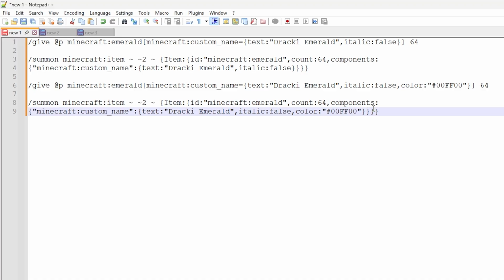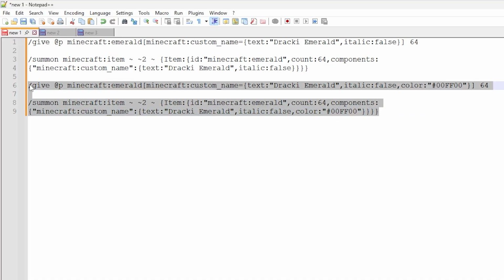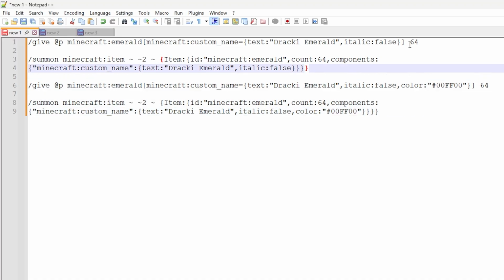And we are doing that for these two commands here. And that is about it. It's actually quite straightforward. And obviously you can get custom name items using an anvil and stuff like that. But if you need these for another purpose and you want to style the text, color the text, and all that sort of thing, this is what you need to do with the commands here.